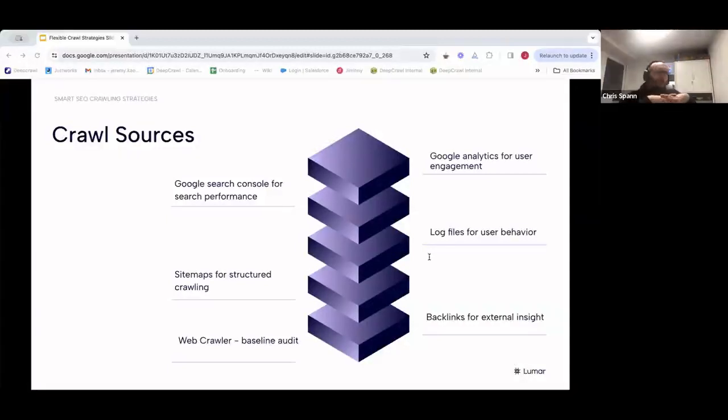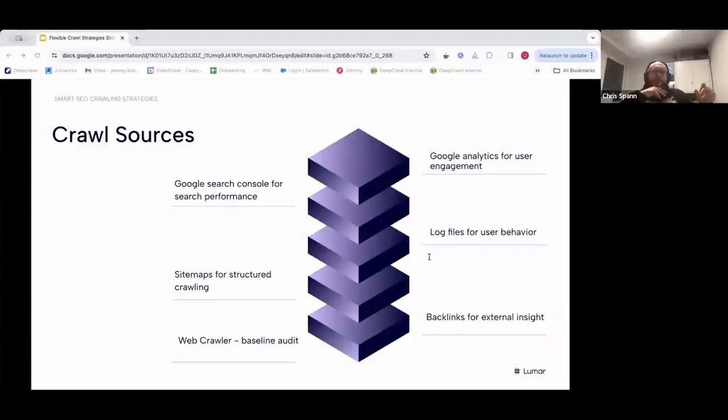Because what that allows us to do is crawl the top 50,000 pages, say, according to Google, according to GSC, on your site. And that's always fascinating because quite often there's stuff in there that people don't necessarily think is a focus page. The other thing is it helps us monitor. The interesting thing, again talking about learning from past crawls, is noting what starts to drop out of that. There's always going to be a little bit of churn at the bottom, but looking at the middle and saying, hey, this page had X number of visits last month, and it's now not in here at all. What's happened with that? That's interesting stuff to look at.